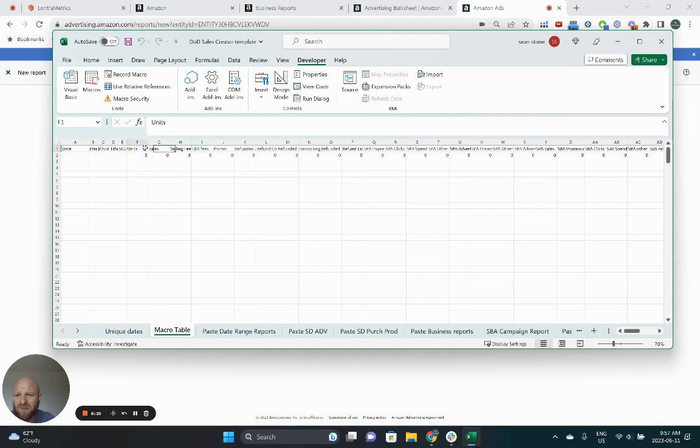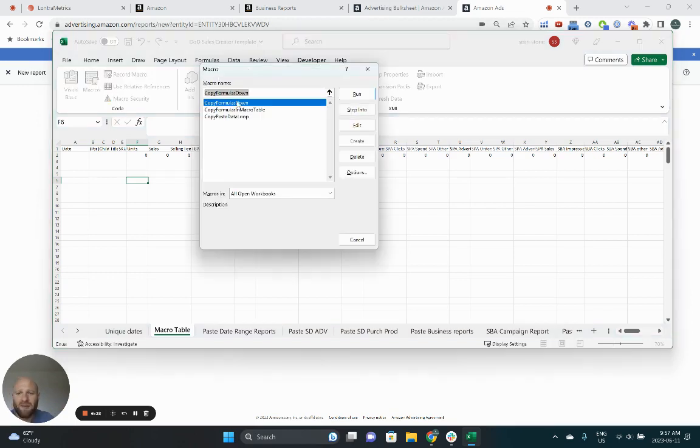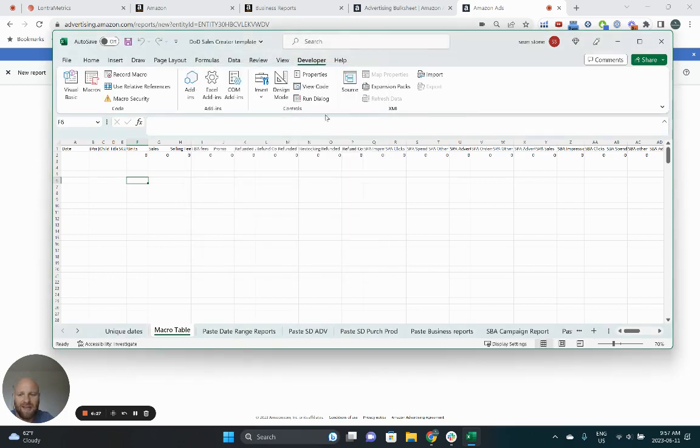But the first thing you want to do is make sure that there are no other worksheets running on your laptop, because these are very process intensive. So the first thing you want to do is click Macros. Then you want to copy formulas down. That's the first macro you want to run. So you run that one, and it will make a bunch of changes to all these other tabs. But for confidentiality reasons, I'm not going to open them. It's harder to blur them, and I think it's better to just do that the right way.